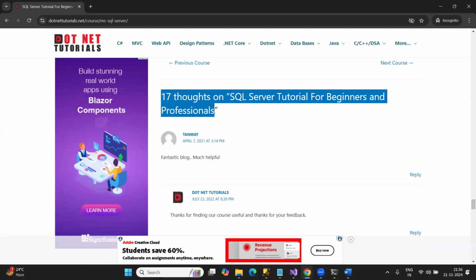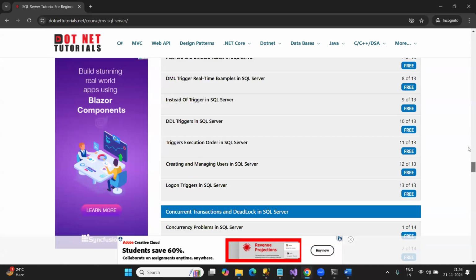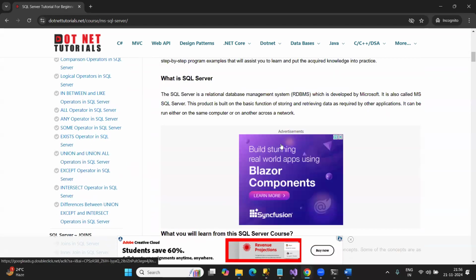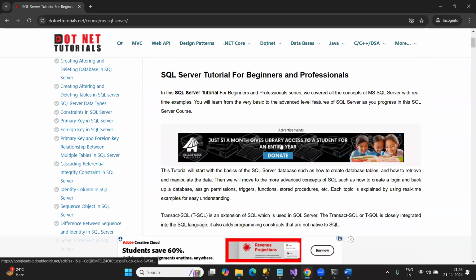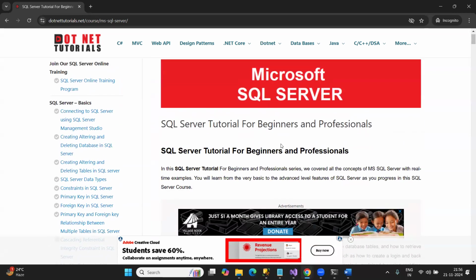I'm not taking a single rupee from anyone for this. If I want, I can make this visible only to the people who are going to pay me, but that is what I'm not doing. Making this completely free. You have to be aware of the ads sometimes. Otherwise, you can also install an ad blocker on your system, which is going to block the ads.